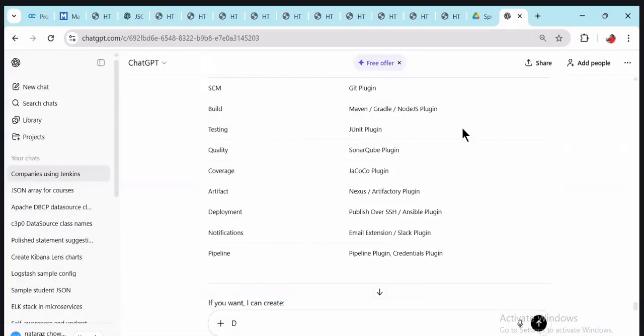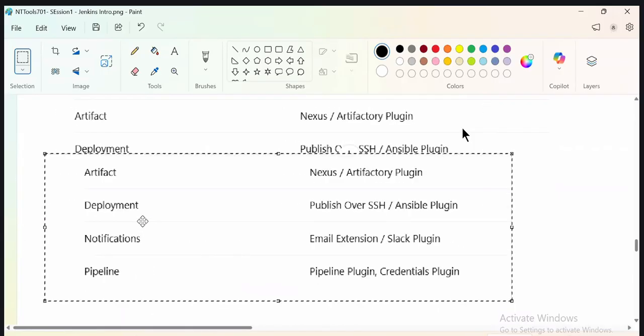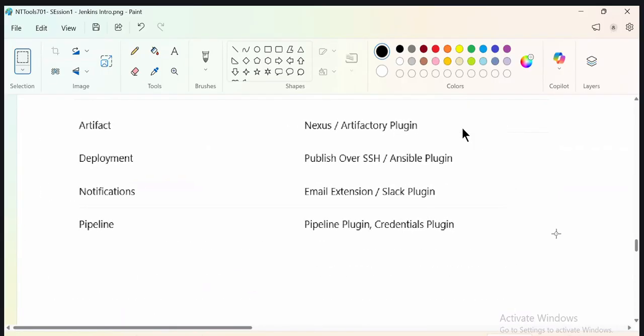Here is the artifact plugin, guys. Everyone got it? Yes. Okay.